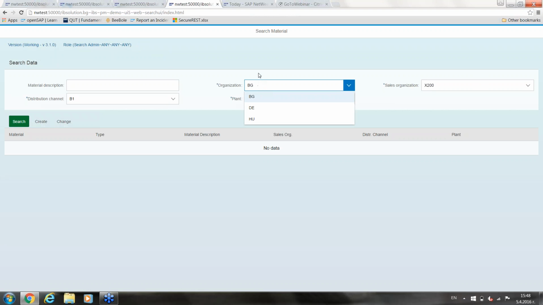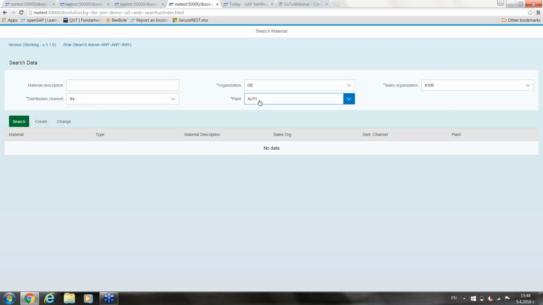So if you go to the organization, you see that the 3 organization values which we have, Bulgaria, Germany, and Hungary, are already there, and you're able to search. One thing which is important is if you select the organization, let's click again, for example, on Bulgaria, all the other values, if you see, are also changing depending on the organization which you select, because of course, as I told you, behind the organization there are real values which are defining this organization, and you cannot search for Bulgaria and look for a German sales organization, for example.